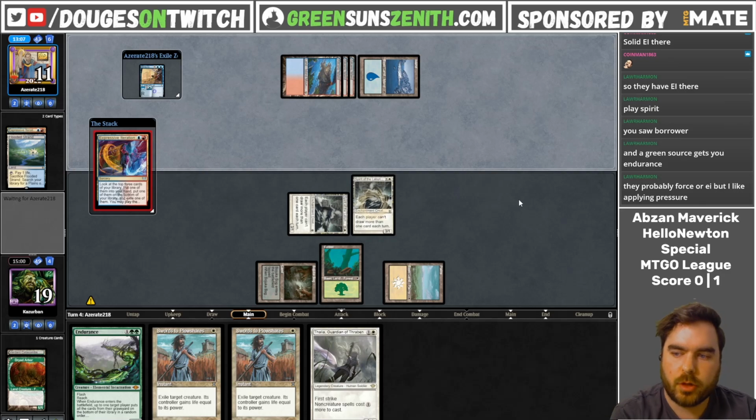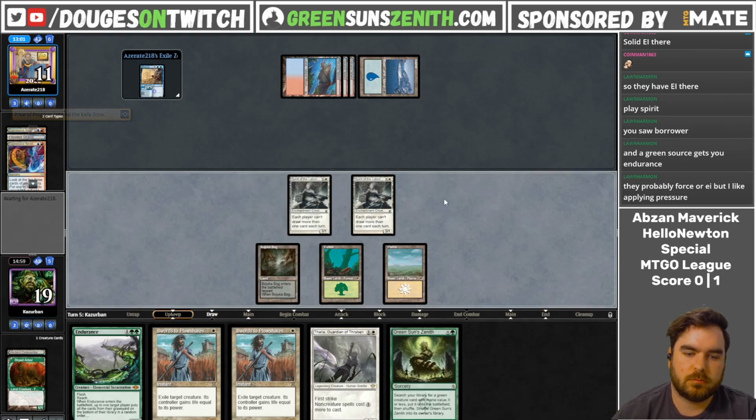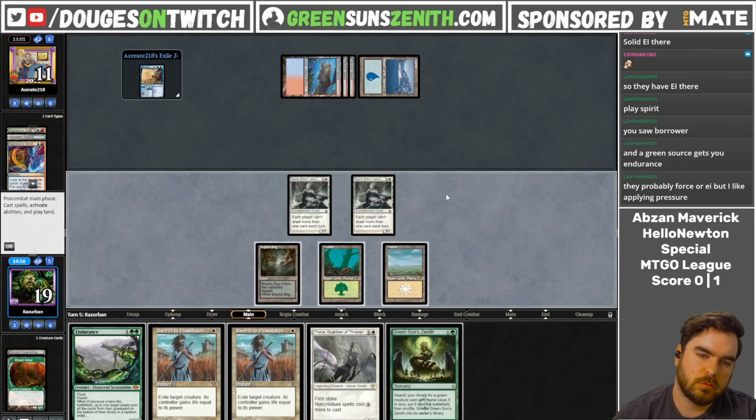Double dig. Okay. You find a price of progress. It's not great here. Ooh.